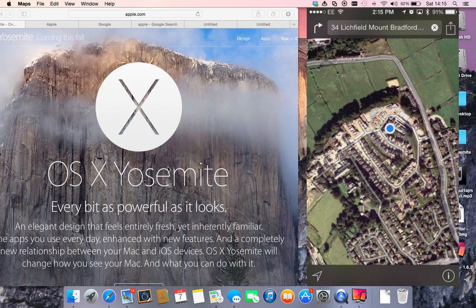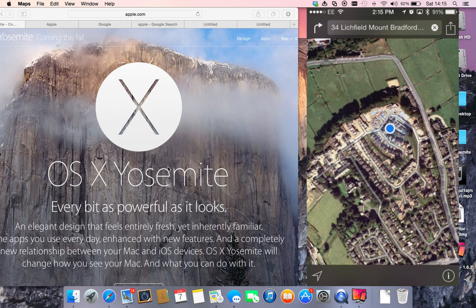Now that should basically allow you to do that anywhere. It doesn't require an internet connection for this Handoff to work. What it does is it automatically looks for other devices using Bluetooth. So all you need to do is have Bluetooth on. It doesn't need to be paired or anything.